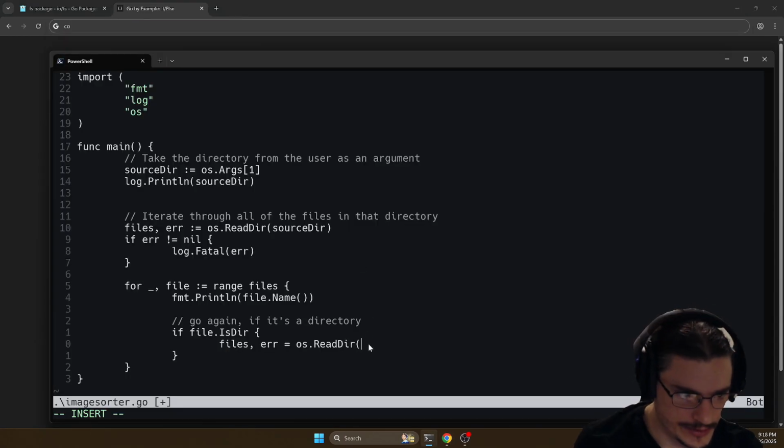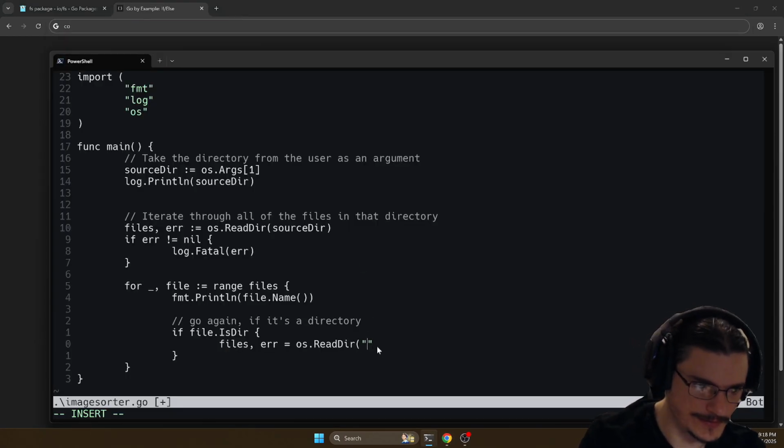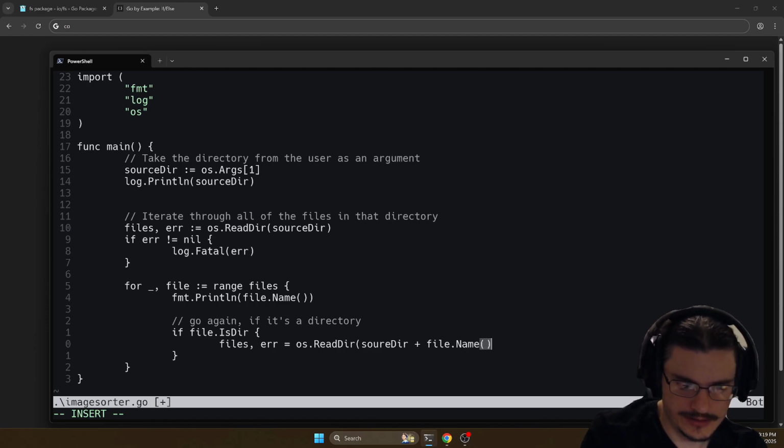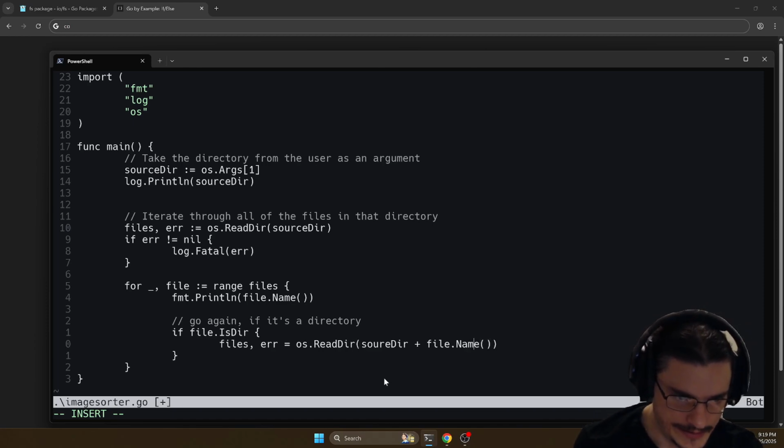What we want to do is have the source directory, but then we also want to add the latest file name to it as well. Now I don't know how we concatenate these strings. How do we add these two strings together? But that's kind of what we want to do, because then we can grab that.